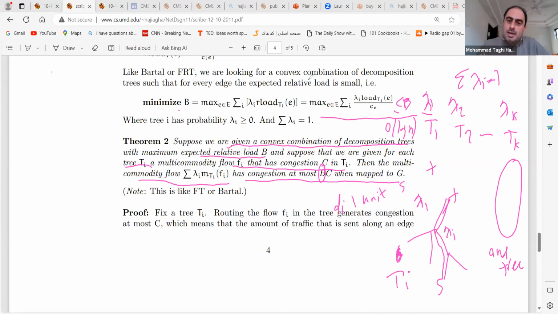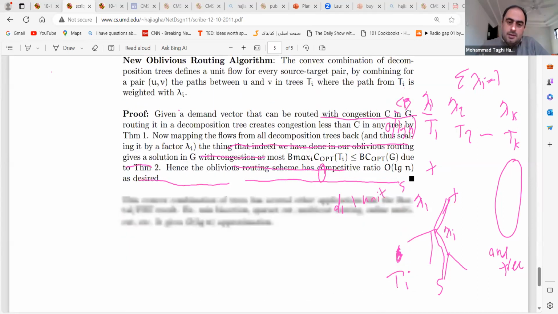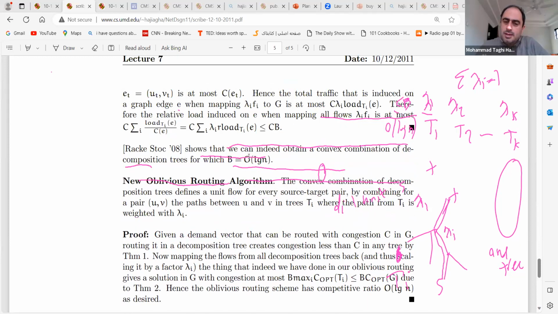So that's about this part. This is the one that I wanted to cover. There is another thing that I want to give you a little bit about, the proof of this. I have covered, I think, everything here. You can see the exact formulas in the lecture notes. Go to my homepage, the network design course, and you can see the lecture notes there. These are the exact formulations there, but this is the intuition.